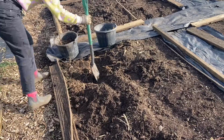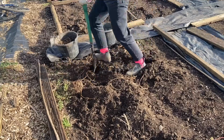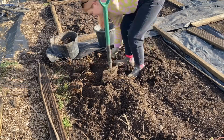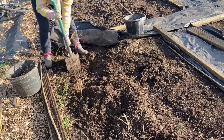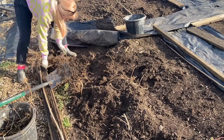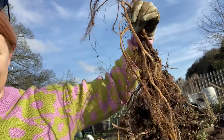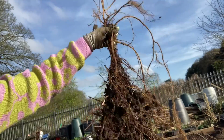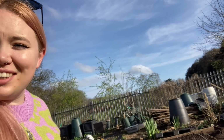I think I'm just going to put you on time lapse now and we'll try and get that one root out. Yeah, let's see how we go. This is a monster. It's so heavy. I'm going to put it down. But it's just like a carpet of roots. Anyway, one out. So many more to go.